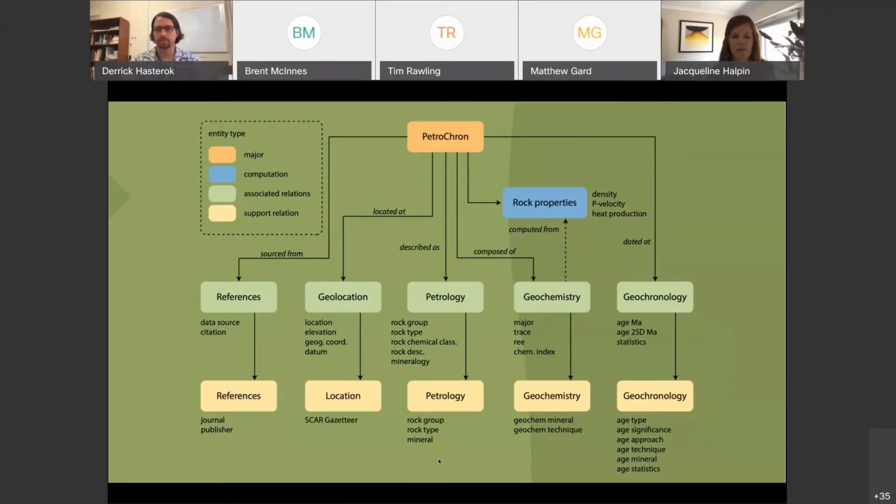And another point of difference in the Antarctic database is that accurate location data is really crucial for making good use of geological data in general, but also specifically in Antarctica. We derive location data from the Scientific Committee on Antarctic Research Gazetteer, where it's not recorded. So we have a lookup table that can pull those coordinates out. And then we record the provenance of the coordinate data, whether it be from the SCAR Gazetteer or an external database or from a publication. They're the main differences. Thanks, guys.